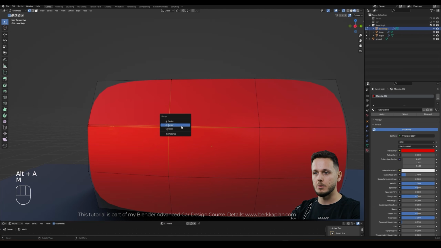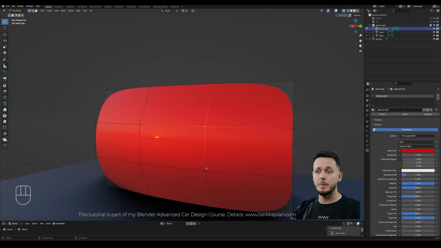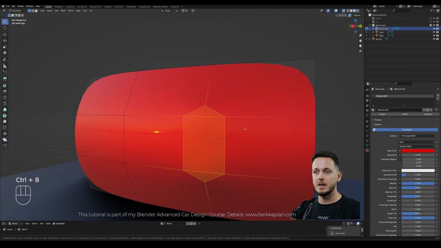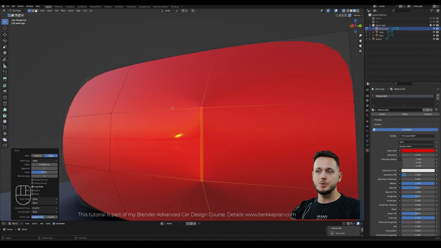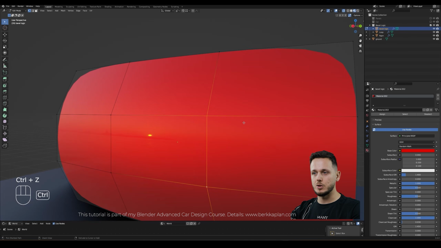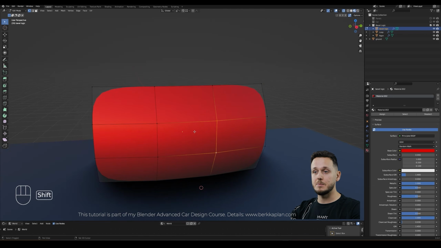So I'm just going to merge them all at center and this one as well. You probably know what a bevel is. If I pick this edge and press Control B, I can create a bevel, and with my mouse scroll I can decide how many segments I want. If I do something small like that, basically I created a bevel. You can also do it by adding edge loops from both sides. It's the same thing, so I will Control Z. It's not so different from adding edge loops. But what is different is the bevel weights.